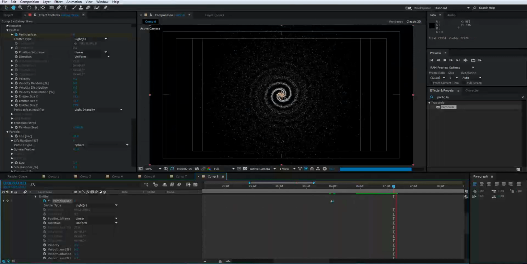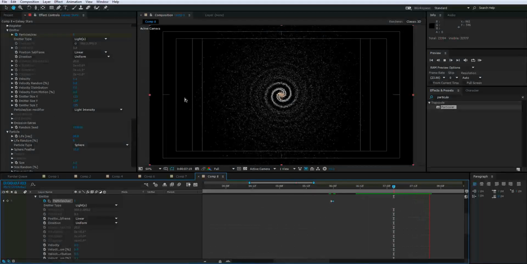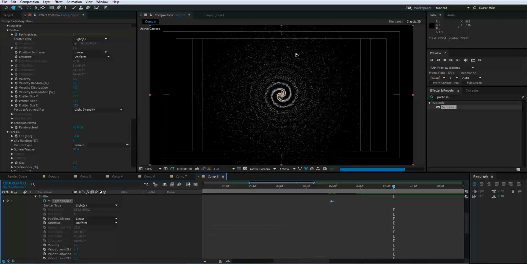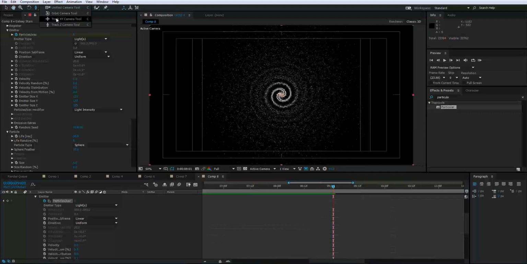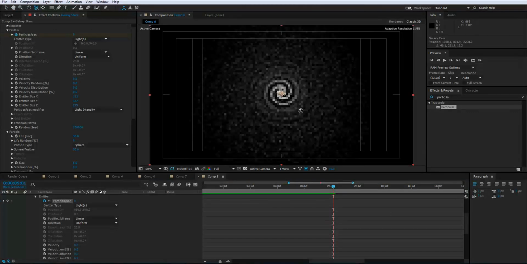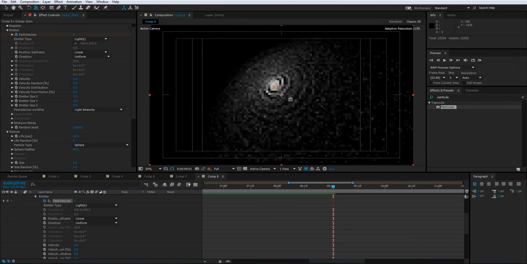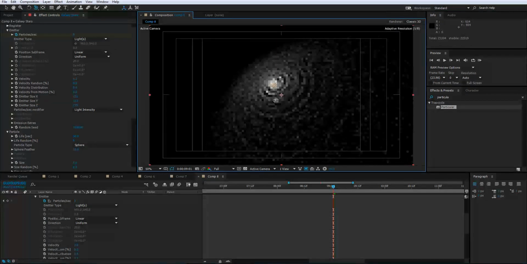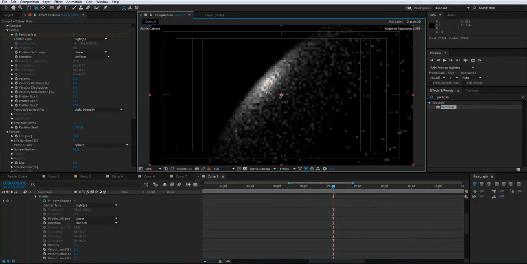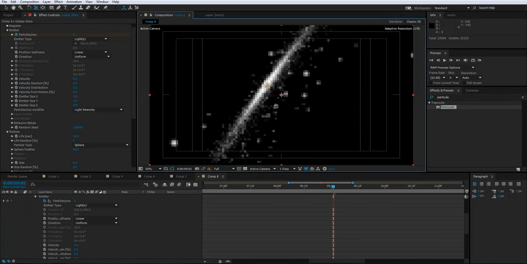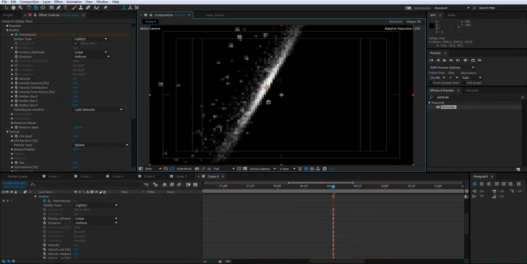So now there are no more particles, but they're all staying there because of the life expectancy we had changed. So now we just have no more particles being created. They're all moving with the motion that we've created. We have this really cool, subtle looking galaxy. And if you want, you can see how our galaxy looks, and you can mess around with the camera a little bit and see that we have a very neat looking galaxy.